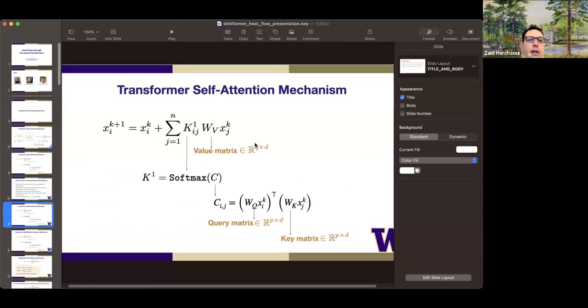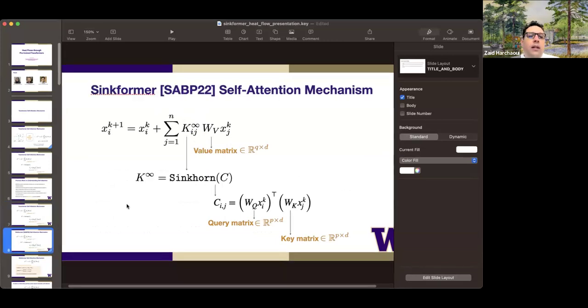If you go back to the self-attention mechanism, you have this transformation that is performed by transformers, and you have this softmax here, which corresponds to normalizing either the rows or the columns of the matrix C. If you look at what happens as you train a self-attention layer with a stochastic gradient algorithm, in the limit of a large number of iterations, those authors, Sander et al. in 2022, observed that this matrix, after some number of iterations of the training process, tends to be doubly stochastic, in that the rows and the columns of that matrix are normalized.